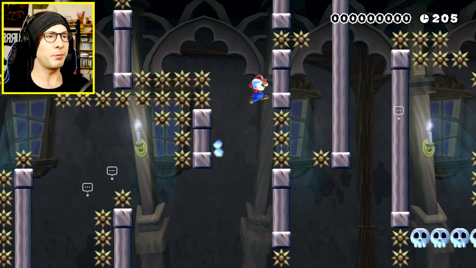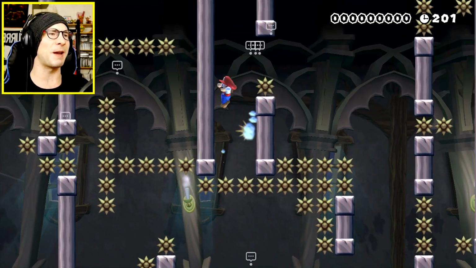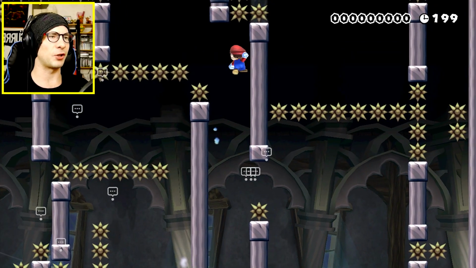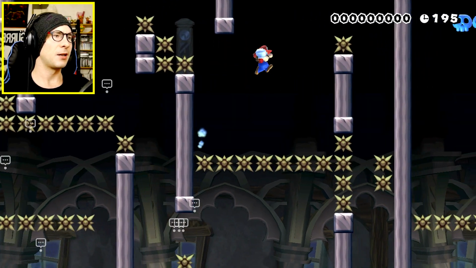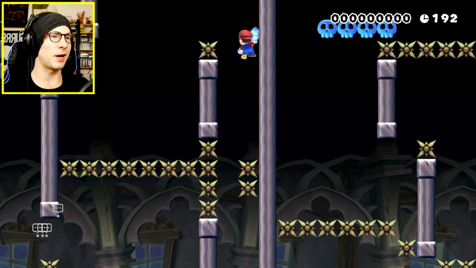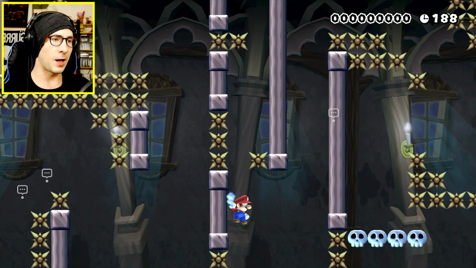Man, I'm doing pretty good. Now this part here, this is, oh God, I just made it. You have to be so perfect on that jump. It looks easier than it actually is. Slide. We're making some decent progress though. This is great. So you fall, slide, fall.